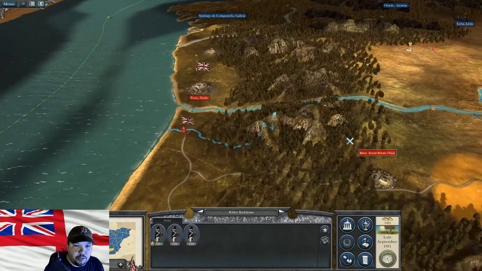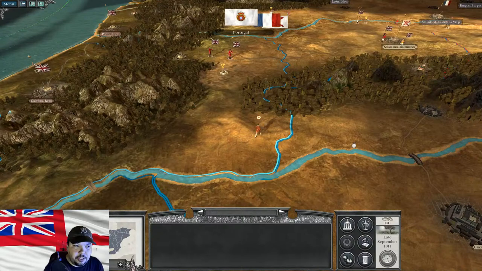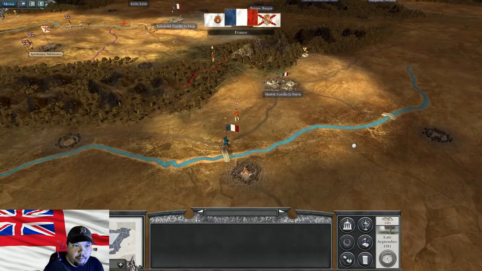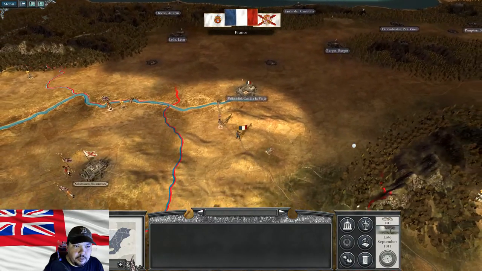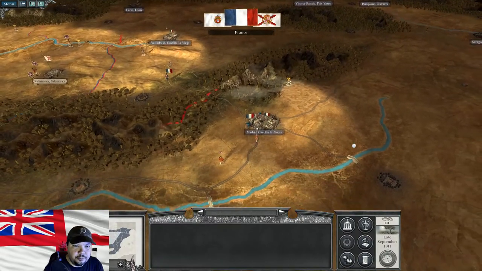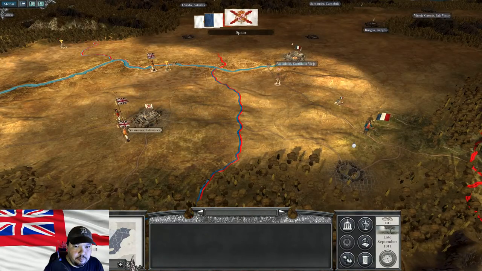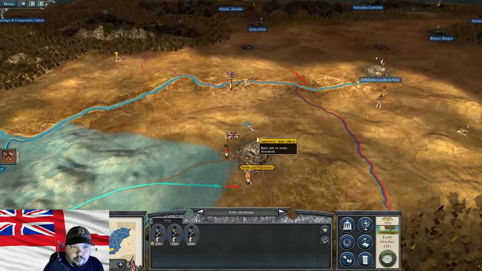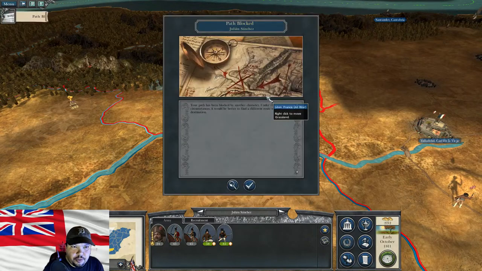So my reinforcement armies are moving towards the front lines. Currently have direct control of two provinces in Portugal. Got French forces on the move here along the front line in Old Castile. Alright, let's go ahead and raid this supply post.